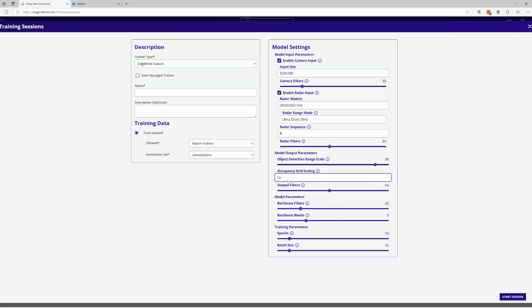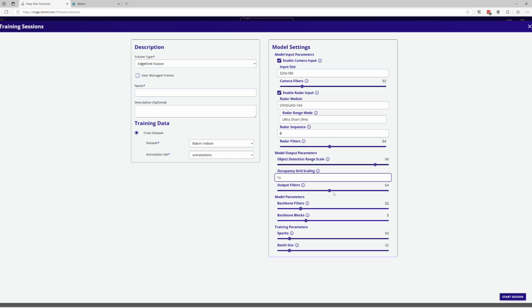And what that means, it's a multiplier on the resolution within the cells. Another way to look at it is you divide the cell. So at 2x, we divide the cell by 2. So instead of having 1 meter resolution, we have 50 centimeter resolution, and then 25, and so on. This happens later in the model where it's fine-tuning the predictions through this grid scaling.